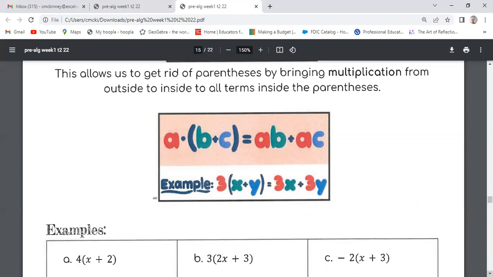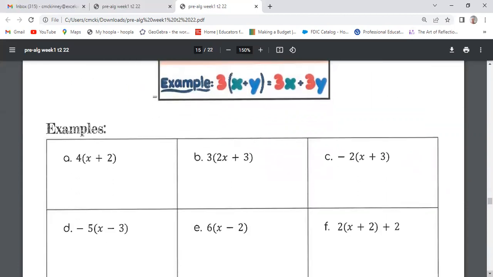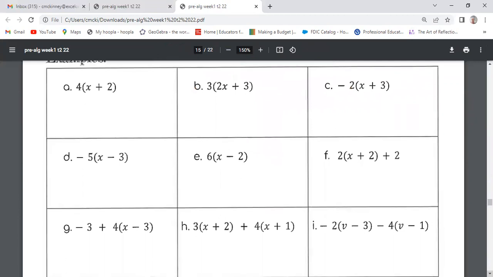You can multiply things that aren't like terms, in case that brought on a question in your mind. We'd probably be more likely at this point to see something like the second example with 3 times x plus y, 3 x's plus 3 y's. So we're taking what's on the outside and multiplying it by what's inside. And then on our last row here, after we have done distributive property, we will also combine like terms. But first, we'll just practice some distributive property.